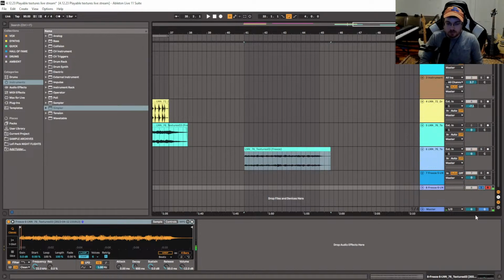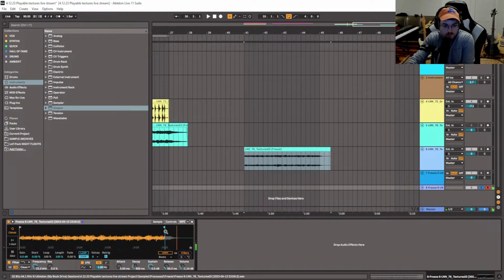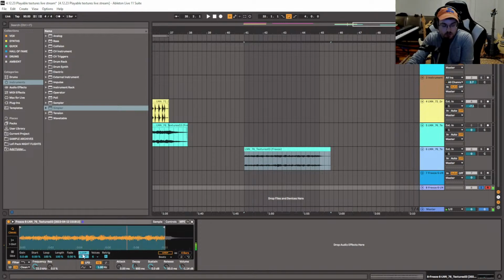Solo it. Mode is on, so it plays through. And you can adjust these things in Simpler if you haven't used it already. It's a lot of fun. Here, play the fade.